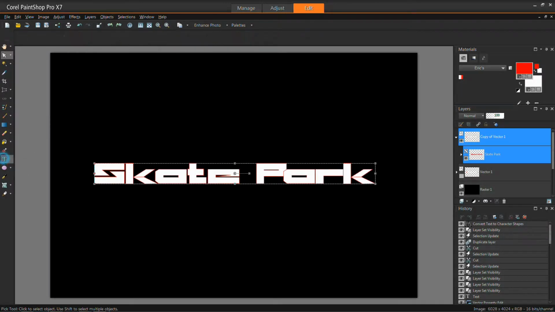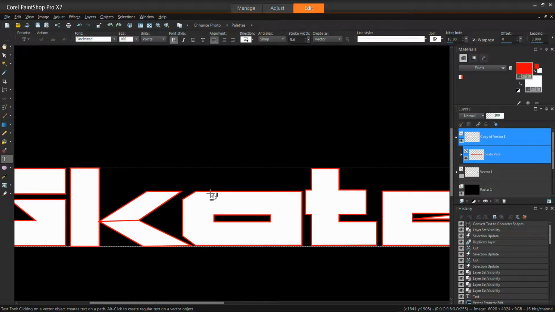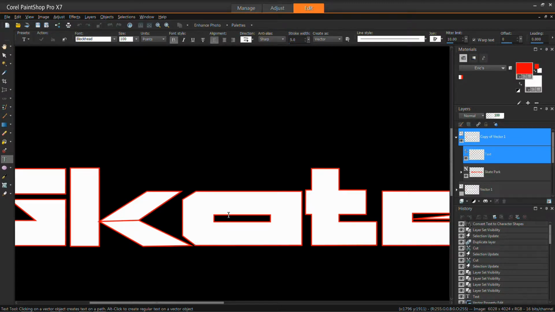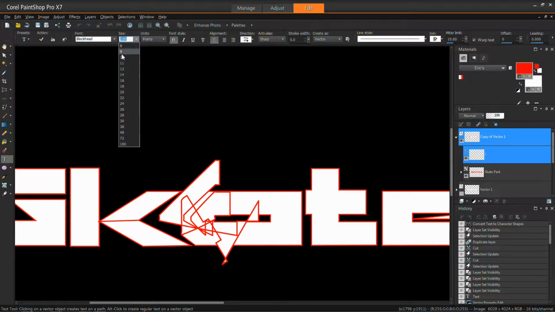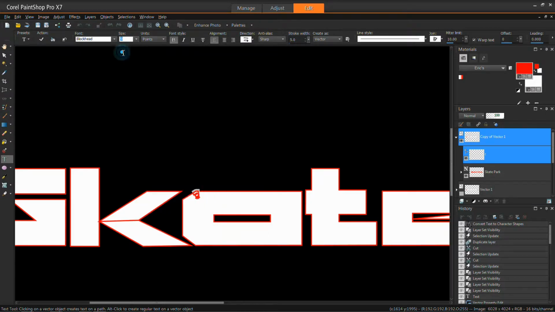So once it's character shapes, I can actually click on the text. You see how it's coming up as a path, as if I can draw on the text. So now the text is its own path that I can add even more text to. And it's following the contour of the letter, so it looks kind of silly right now. Let me make it extremely small, and maybe you can see it here. Make it just a little larger here.